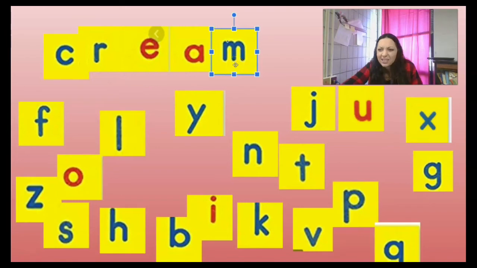Crane? Is that a word? No. What about the short E? Creme? Is that a word? How about cream? Cream is a word. So EA is one of those tricky ones where we just have to try and remember that it can make the long E, it can say the short E, or it can say A as in the long A.